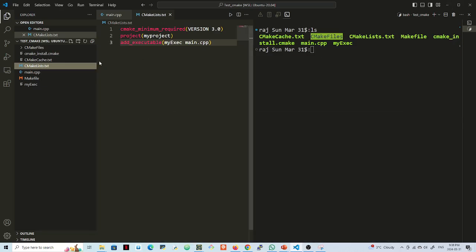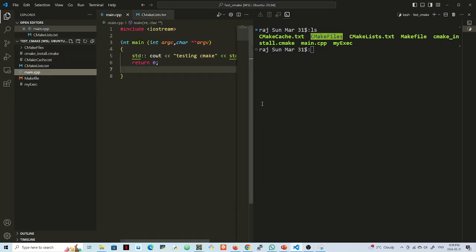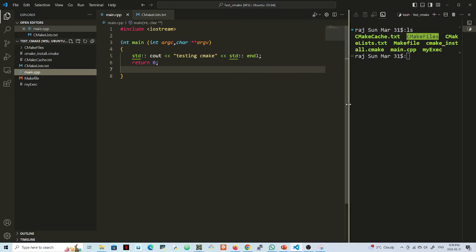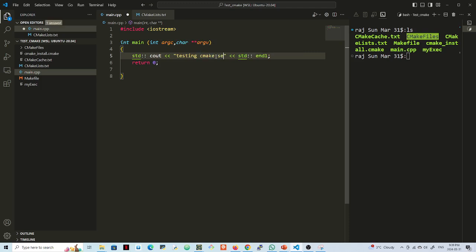All right. So I'll go through the files here. So I have my CMake directory, right? And then I created this main.cpp file, just testing CMake. Maybe we could say testing CMake, let's say, second time.